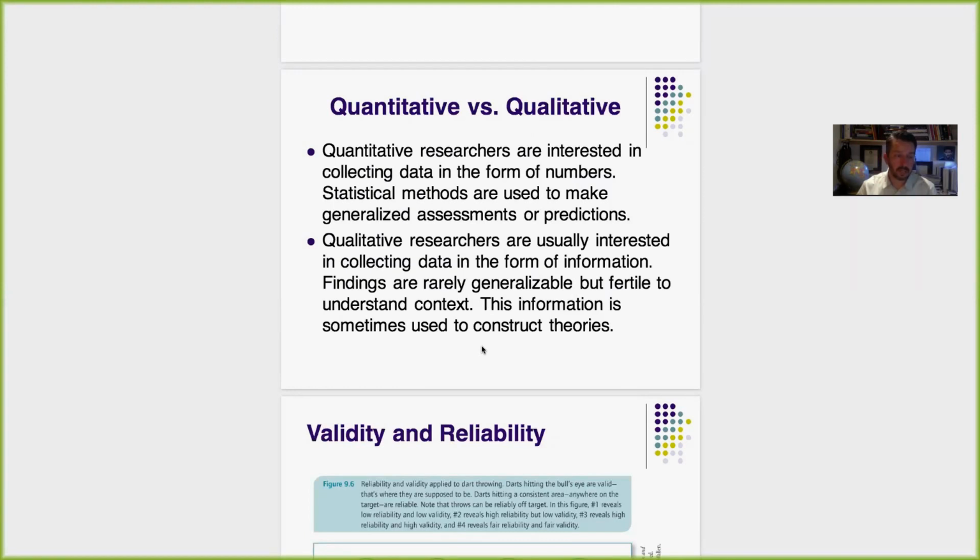In some cases, you might have the researchers actually going in and living with the population. When we hear about Jane Goodall, who went down and lived with the chimpanzees, that was a form of qualitative data. She might have been collecting quantitative data as well, but by living among them, she's really collecting qualitative data. It's basically those individuals that she interacted with. So that's why she can't really generalize from that.